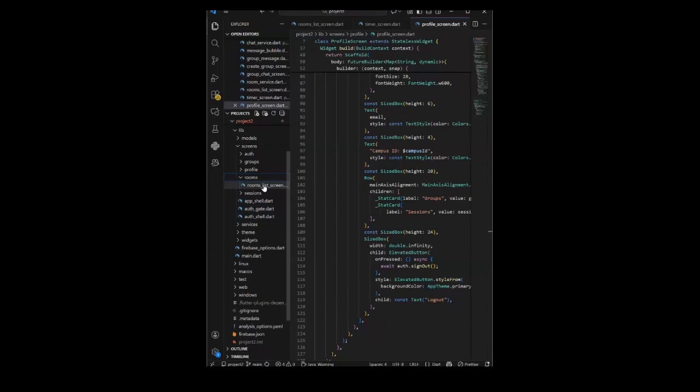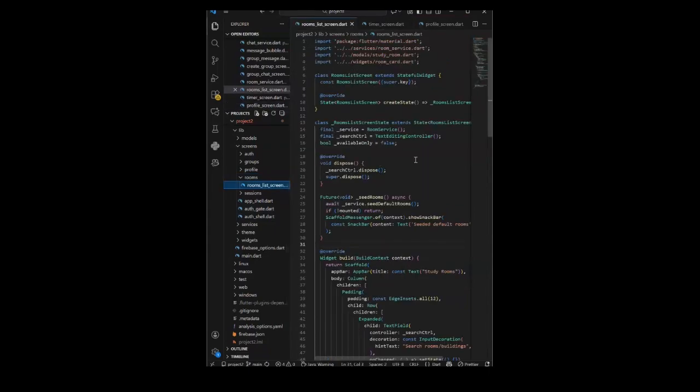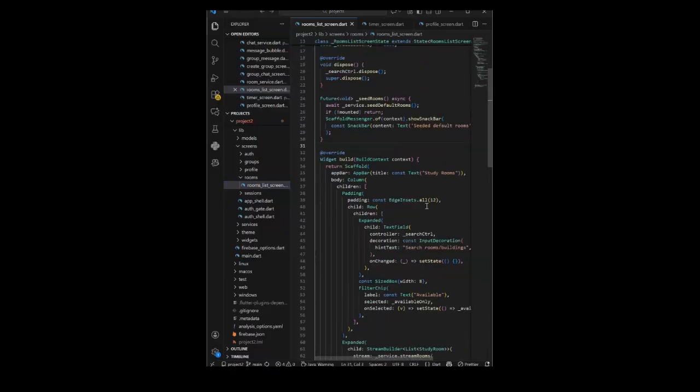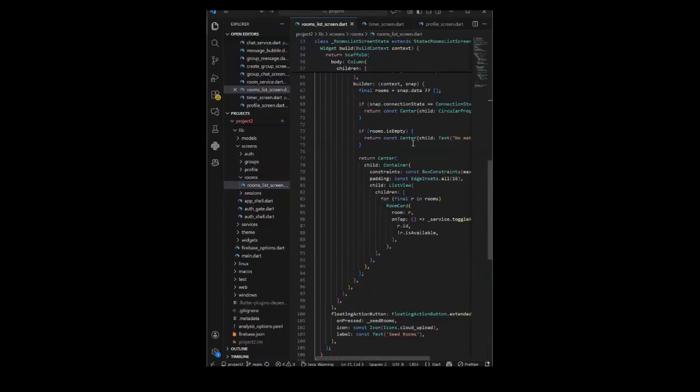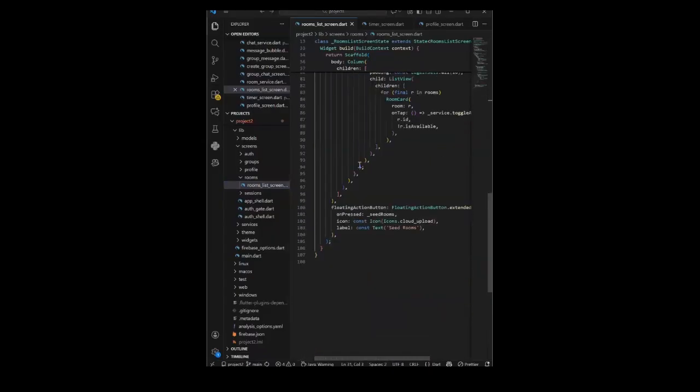All right, and here is our rooms. So this is our room list screen. Here you can see whenever you open the app, it lists all the rooms that are currently available, or if it's in use. And you can see in the code right there in the widget where it lists the study rooms, where you can search if a room is available or not as well. Exactly. It shows the seats, shows the study rooms, all the search data, and that is the rooms tab.